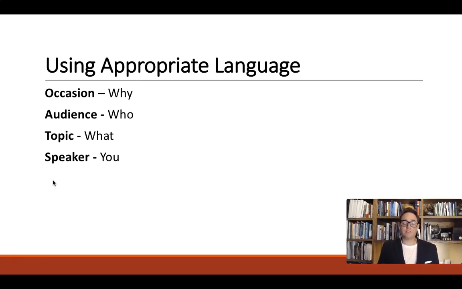Does that require a certain level of sophistication in how you present your ideas? And then, of course, the speaker, you as the speaker, what qualifications do you have? How should you be using your language? As an instructor, especially within the classroom, I'm always struggling with this. At one point, I want to be very intellectual, professional, but I recognize that being that can really influence the relationship I have with my students.